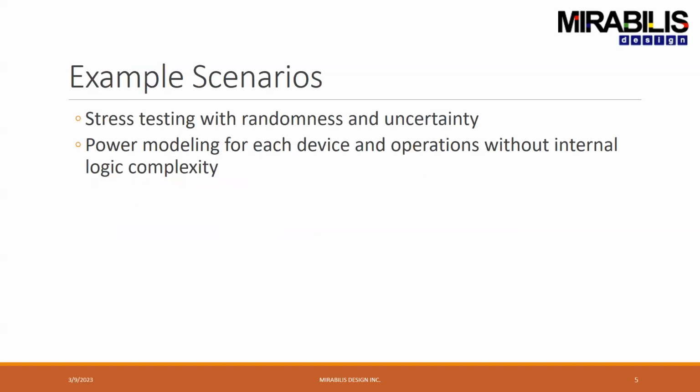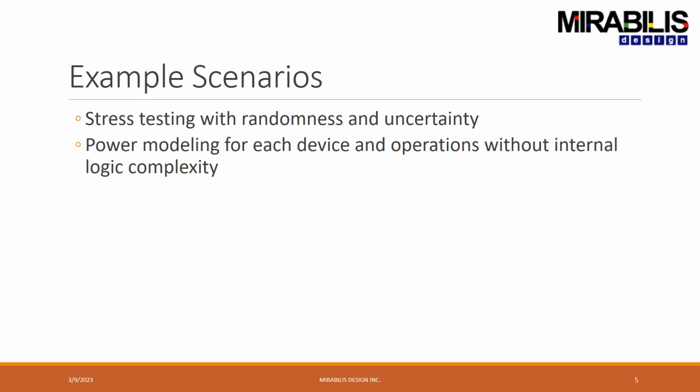Example scenarios that benefit from stochastic modeling. Assuming the correctness of the system is validated, but the optimal configuration is not figured out. In this case, the designer can opt for stochastic modeling to design the system level model and stress test the model by sending the traffic with randomness and uncertain traffic profiles. Similarly, the designer can use the system level model to configure the power for the entire system and also the cases where different operations consume different power levels. This will help the designer to select the optimal configuration and better power management policies.